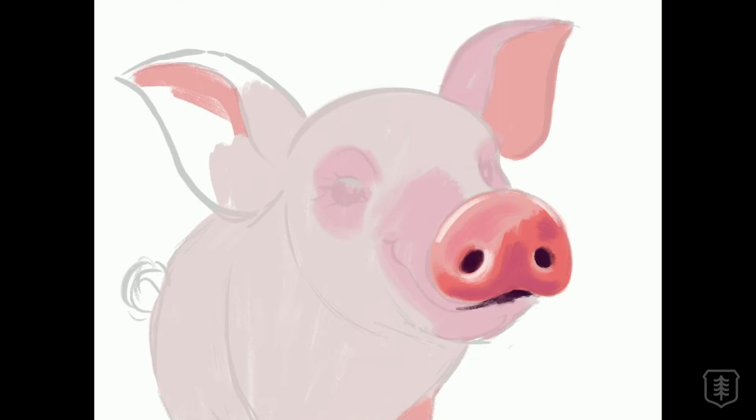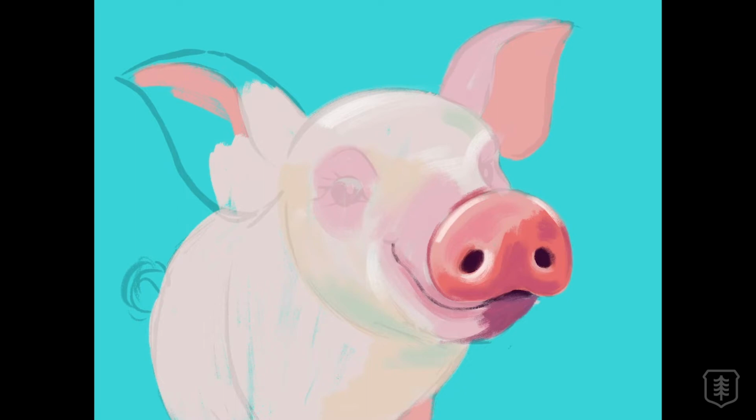After the base colors are blocked in, I just start introducing different values of that main pink color to try to establish light and dark areas for some dimension. You'll notice that I just keep painting over the same bits over and over and over again, and that's totally fine. For this, I did all the painting on one layer so that I would have to make decisions quicker and just keep working on it, not dabbling on multiple layers.